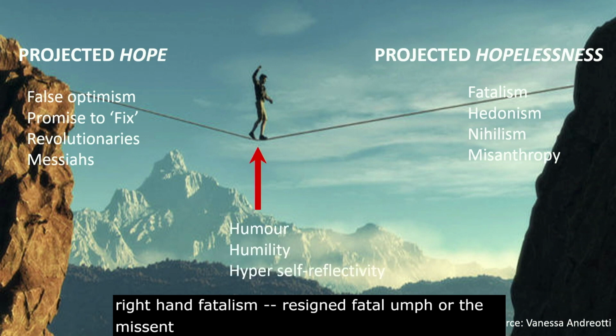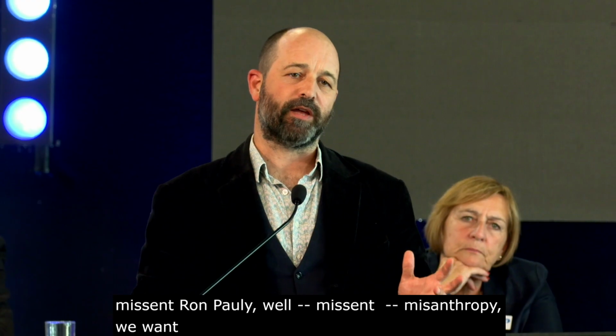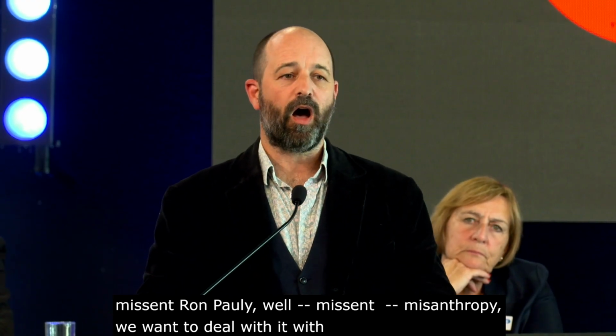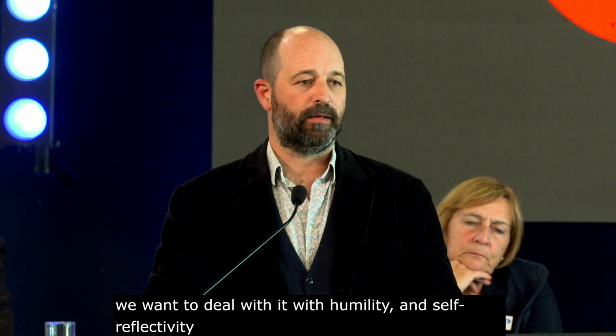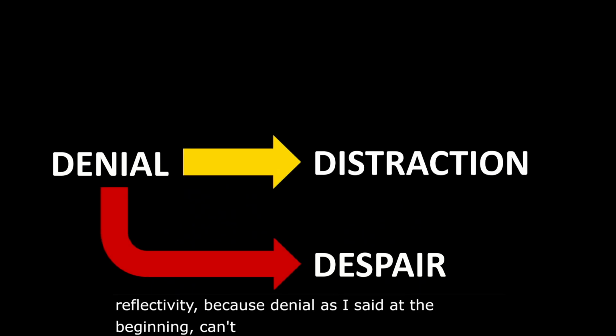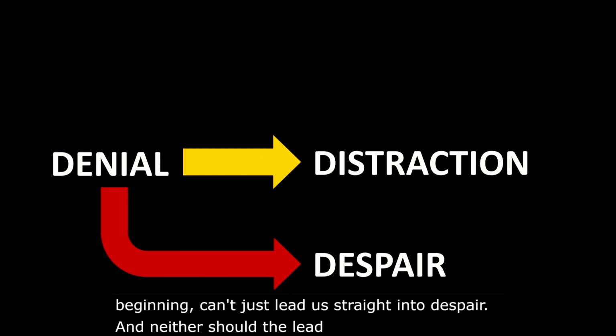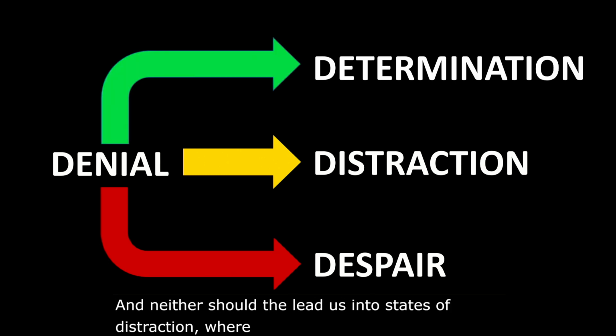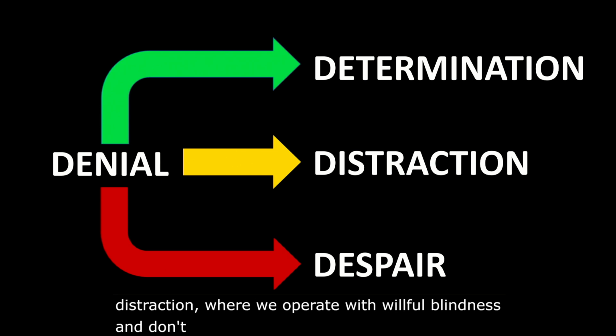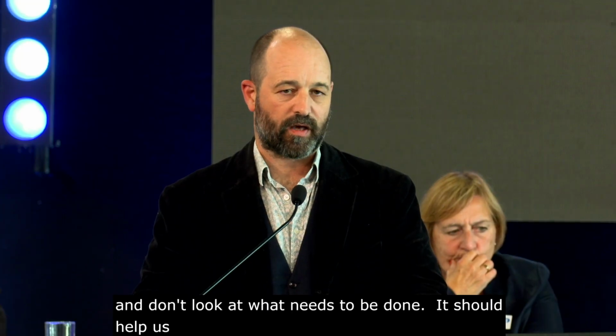Where we have to sit is on a tightrope walk between those two projections, between those two cliffs, and to do it with humour, humility, and hyper self-reflectivity, to ask ourselves the difficult questions. Because denial, as I said right at the beginning, can't just lead us straight into despair, and nor should it lead us into states of distraction, where we operate wilful blindness and we don't look at what needs to be done. It should help us shift to true determination to rise to the task.